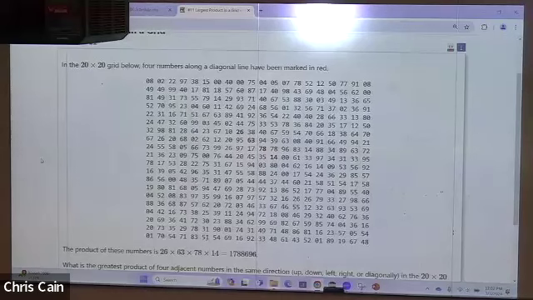So this problem is going to have us look at this 20 by 20 grid. And last time we were trying to find the 13 adjacent numbers that multiply together to create the largest product. And now we only are looking at 4 numbers instead of 13, but they can appear horizontally, vertically, or diagonally in this associated grid. So we want to find the 4 numbers that do this.